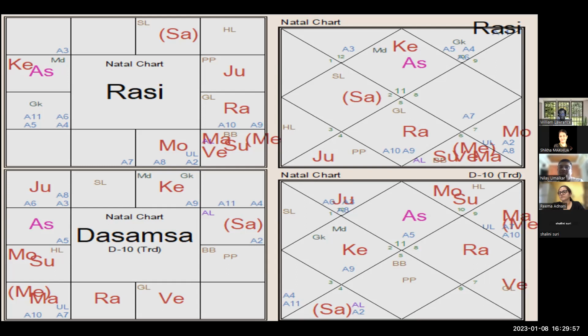Yes, okay, we can say the 10th from Moon is Jupiter exalted, and then all the planets in the 8th house are the Jaimini Karakas, Atma Karaka, all together. That's why he's great. Just go to the Dasamsa and see. It is so very clear in the Dasamsa. Why is he great? Simply go, 10th house Rahu.